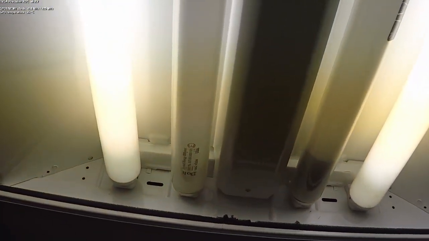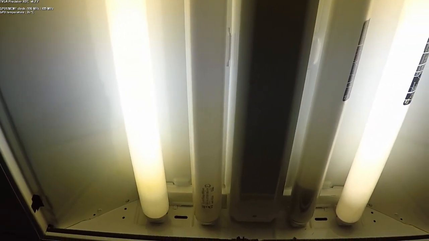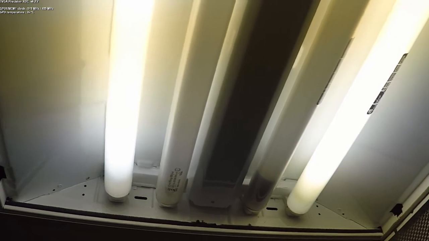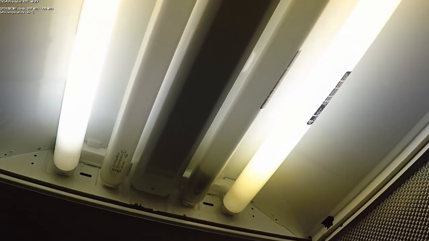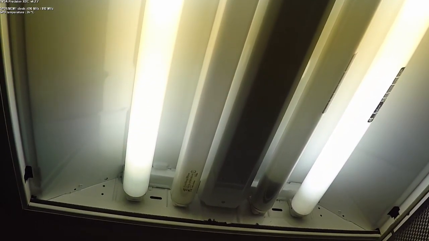So that fixture we just did, opened it up and it's surprising there's only two bulbs in it. Here's the next fixture I'm doing. As you can see, all four bulbs are in it, but two of the bulbs are dead. I'm assuming there's probably a bad ballast. This LED conversion is going to eliminate the ballast altogether anyway. So if anything ever quits working again, you know it's a bulb. There's no other issue. So yeah, three of my four fixtures in this area had four bulbs in them. This one only happens to have two working. So we're going to go ahead and switch to LED.